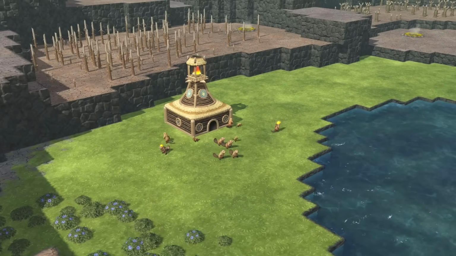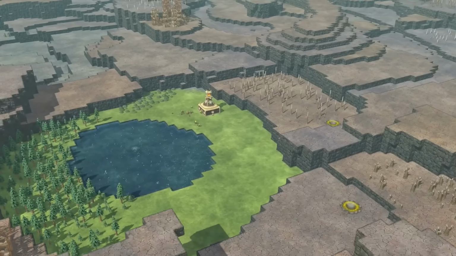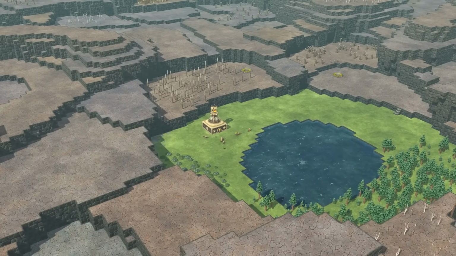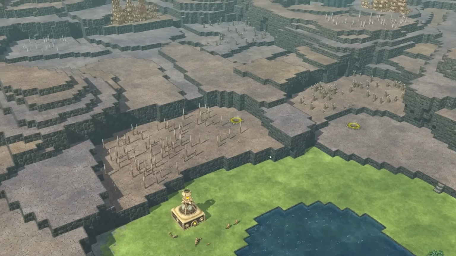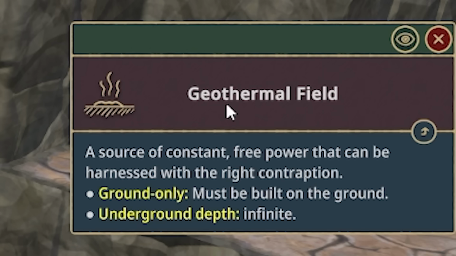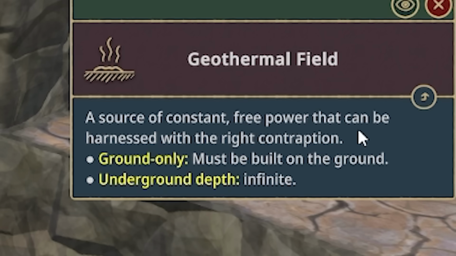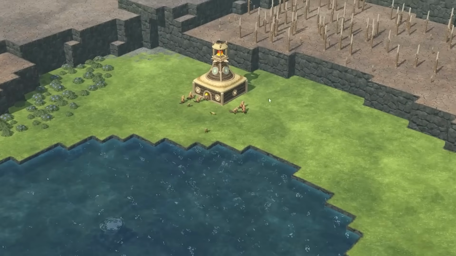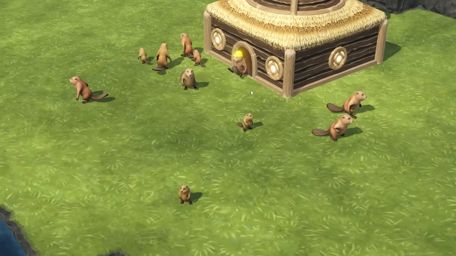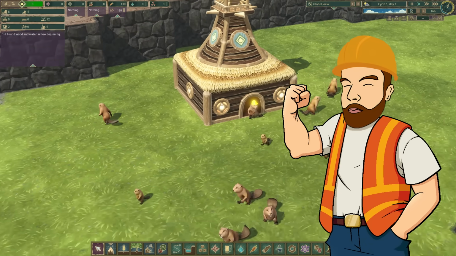Yes, hello fellow engineers and welcome back to Timberborn. It's been a while, but we're in experimental mode where there's brand new stuff about, and already I'm seeing some stuff up here. What is that? A geothermal field, a source of constant free power that can be harnessed with the right contraption. Interesting. Also interesting, even though I'm in experimental, the modder that added the hats has updated this, so we still have our hard hats for our builders.